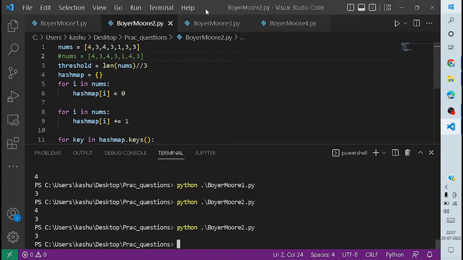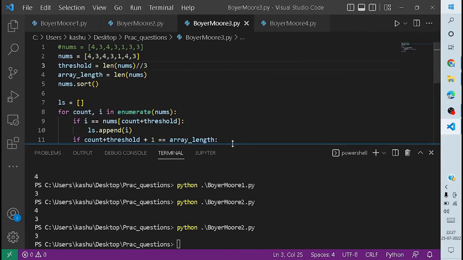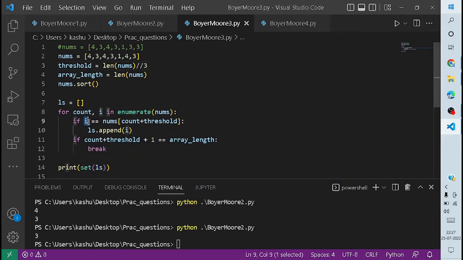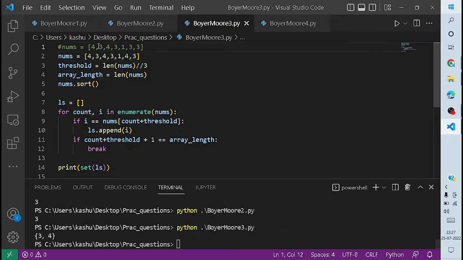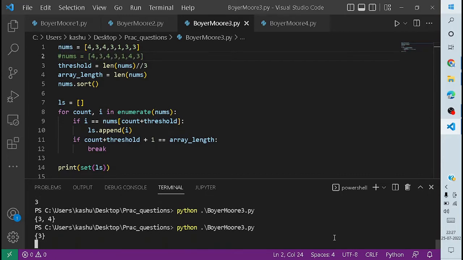What I am trying over here is, I will check whether the current element and the element separated by threshold distance apart are the same, and if so, I will append the element into the answer. So in this case, the solution would be both 3 and 4, and in the above case, the solution should be just 3. I hope the solution is clear.